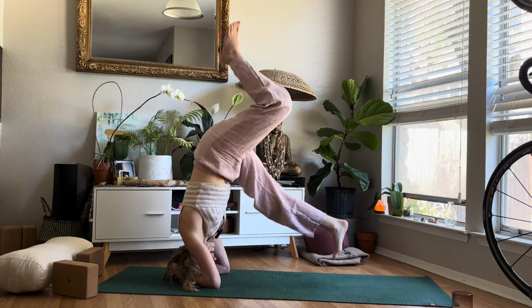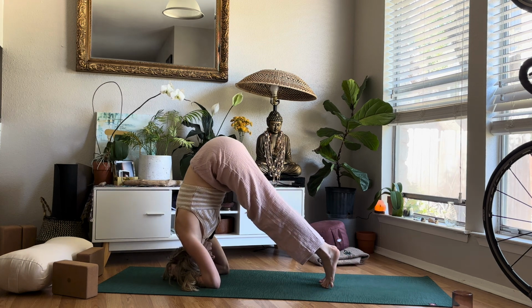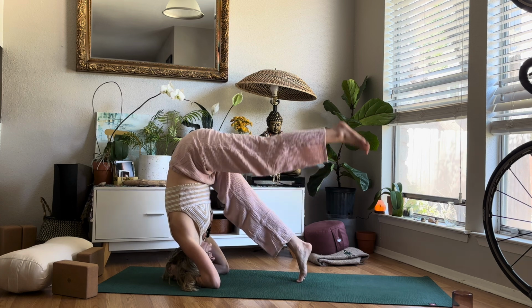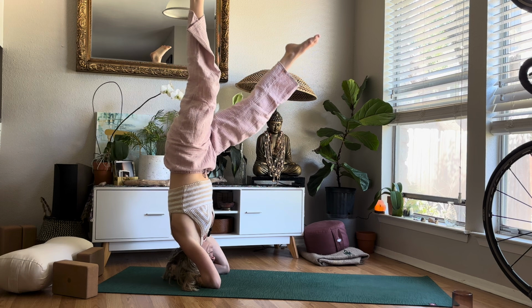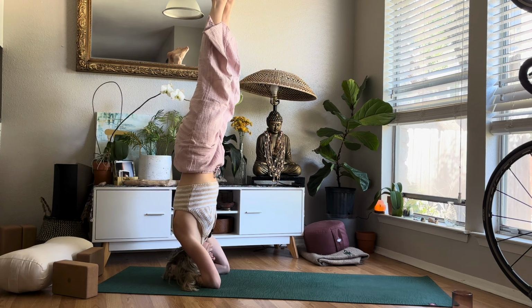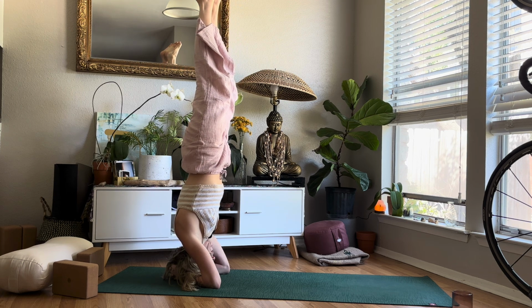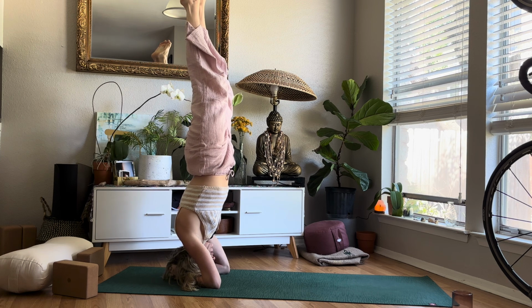And I'm not kicking up to find air. What I'm doing is I'm walking my toes closer and closer. That naturally, I come up, pressing into my elbows, not my head. Taking a few breaths here.